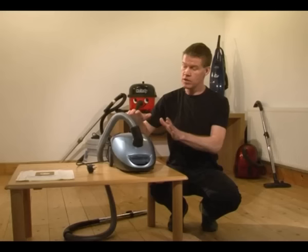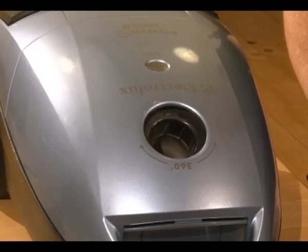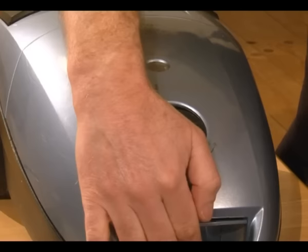Now the bag is sitting in here just where the hose goes in. So we'll just take that hose out of there. And it's attached to this plastic assembly here. Somewhere around the edge, you'll find a slot or a little clip that you can undo. In this one, it's in the front.